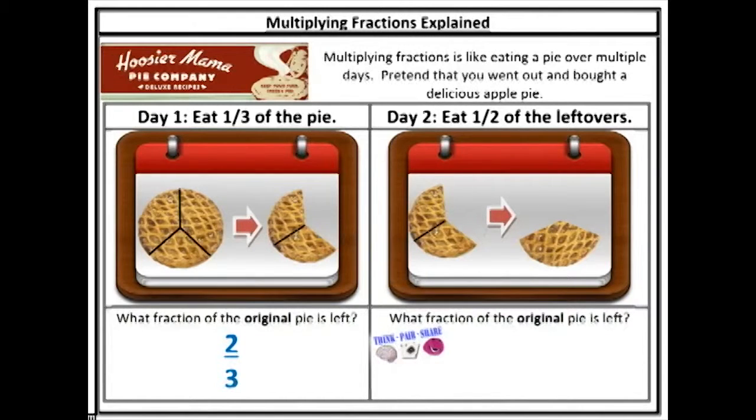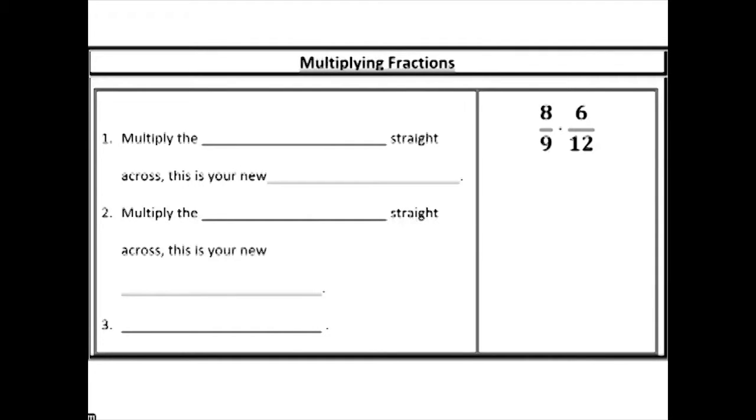So you cut the leftovers right down the center. So there's 2 equal pieces. Right now, of the original pie, you're eating 1/2 of 2/3 of a pie. Now, if you know multiplication of fractions, that's a part of a part. That's 2/3 times 1/2. If not, see if you can visually on your own figure out what fraction of that pie is left.